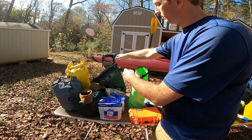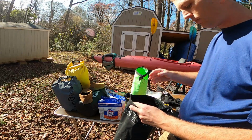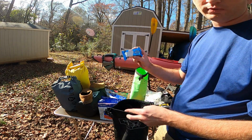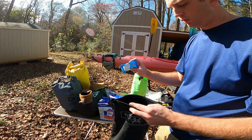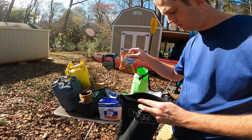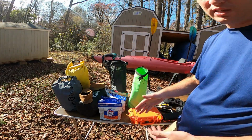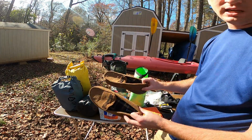I also have a bunch of snacks, so I like my snacks. So I will have some of these in my deck bag. I will have some tucked away so I can have them at camp. Have things like Rice Krispie treats. I love Rice Krispie treats because they're a quick snack and they're fairly substantial, so they do a little something for you. I also love my gummies. I have to have my gummies. Those 2 things are the main things I take on the river. Something that I used to take that I no longer take is beef jerky. It's just too salty. It just makes me thirsty, so I don't take that anymore. When I get to camp, I have nice camp shoes.